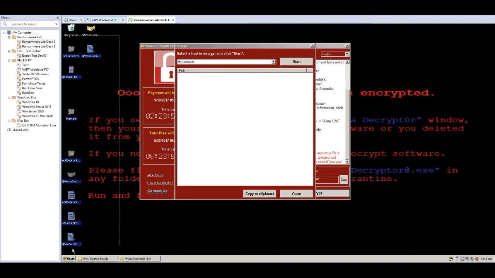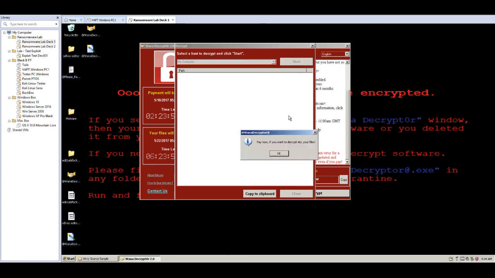I don't have any files for now, it's just basic samples which I have. And when you click on start, if you see files and you select them, then click on start, eventually you will get the pay now option. You need to pay so that you get everything decrypted. So pay now if you want to decrypt all your files. There's no other choice, you have to pay for this.